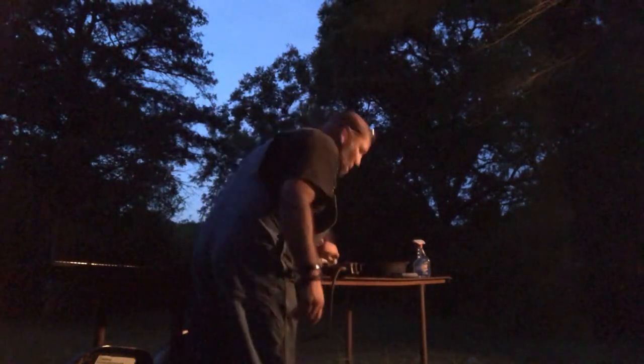The main reason I'm putting this on is that I just washed it and just heated it up, and I'm trying to keep it from rusting. It is so humid out here.